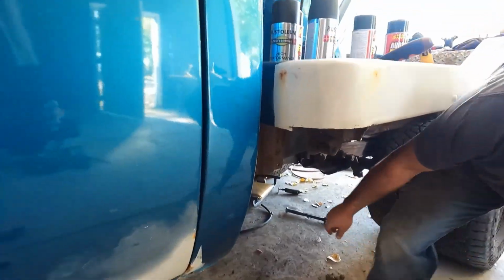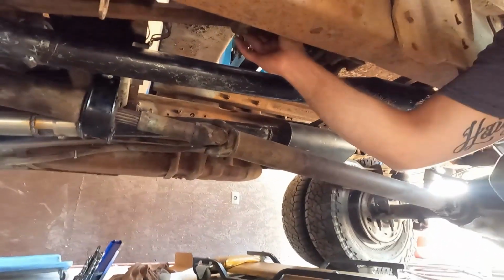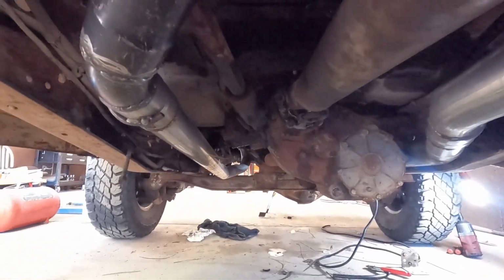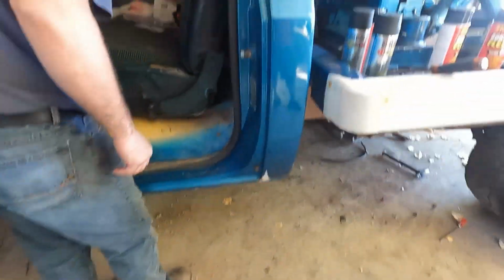That's pretty cool. Picture down under here. So right here, I don't know if you'll be able to see, kind of see the PTO drive. Still got enough light. Comes off of the back of the transfer case. We gotta get a picture of the cool lights. Get the lights working, it's pretty cool.